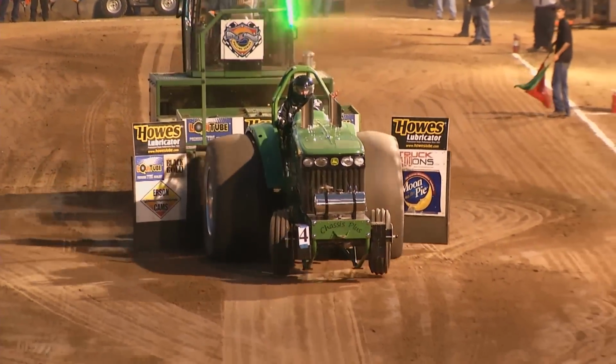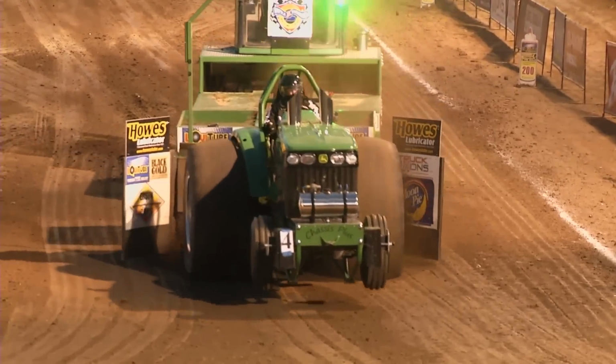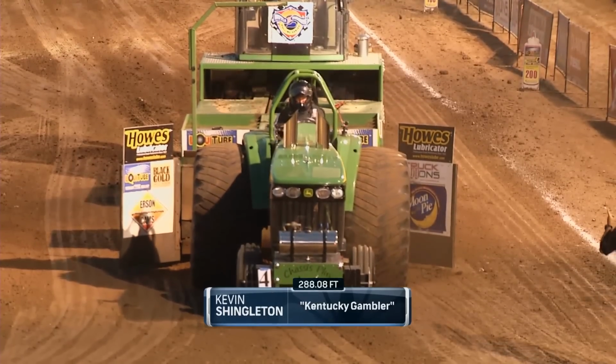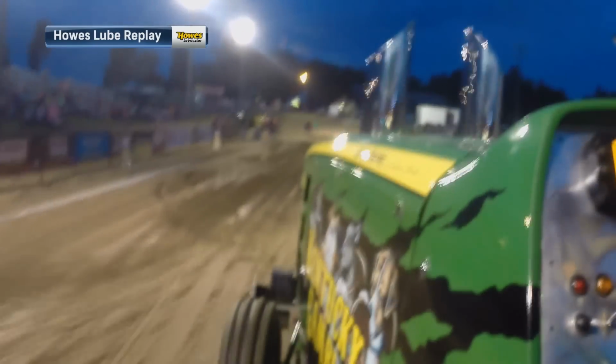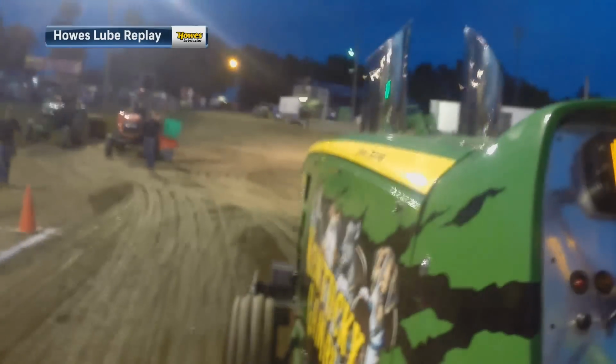That is a straight run, but not anymore. He's going over to the left, has to get on the brakes. He's not going to get it done, Ted. 288 feet will not get it done. He has to apply the brake to keep from going out of bounds. Right now, let's take a ride with him. You'll see him start pulling off right there to the left-hand side. That's when he hits that handbrake to correct, but that also slows him down.